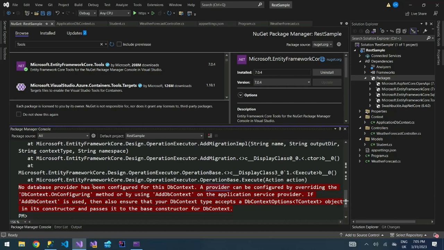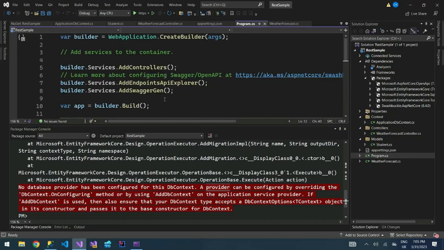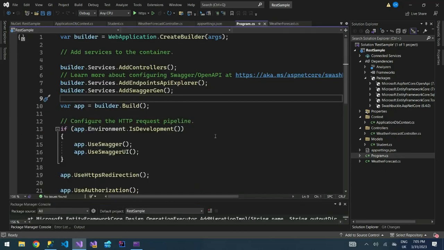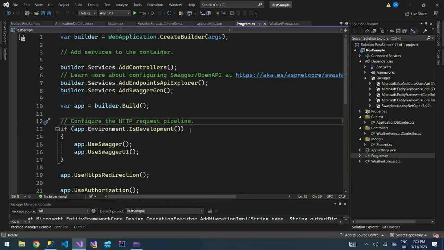So what we need to do is go to our Program.cs, where we need to make some small changes. One is to register our ApplicationDbContext.